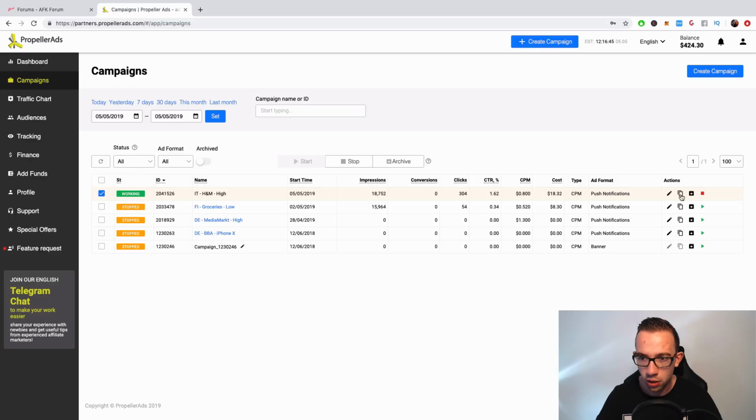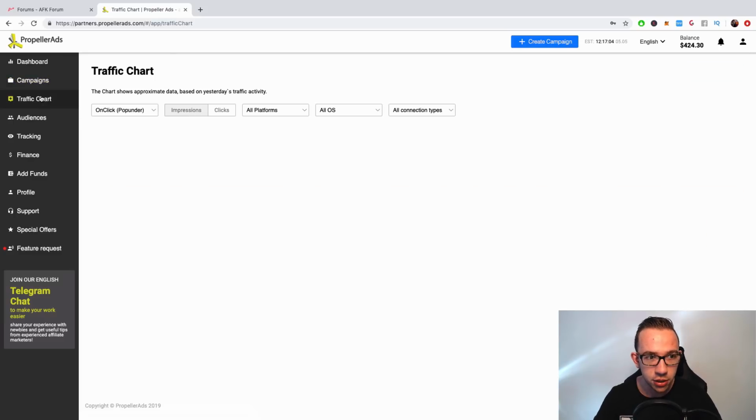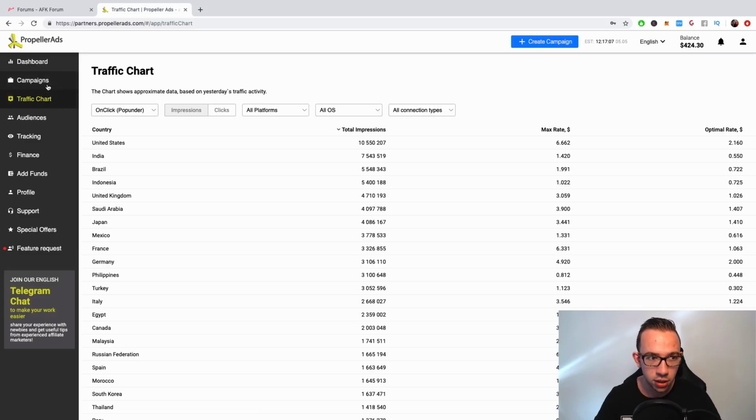We should. Is this where you get the data, or is this just how you download? Archive, I don't want to do that. I actually want to see if I can read the data, but that's not possible maybe. Because if you open it, you can create campaign. Yeah, I haven't done this too many times, as you can imagine. But let me just see. Traffic charts. It's not what we need.